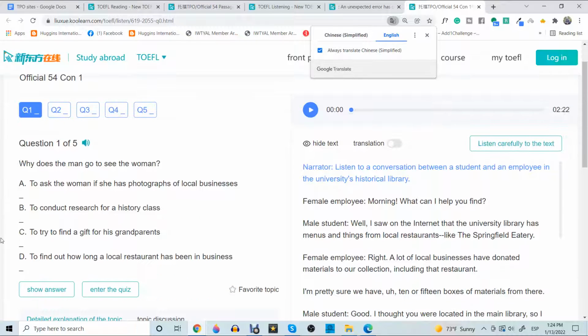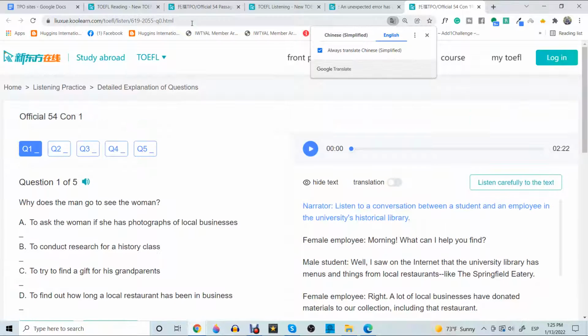Sometimes these questions are not programmed correctly, because on the listening section, there are some questions that require 2 answers. So when you go to look at the answer, there might be 2 choices. On the actual test, it would say select 2. Unfortunately, that is a problem with this website. However, they are giving you 54 practice tests to work on, and you can go through these 1 through 5, and then where it says show answer on the left. Okay.